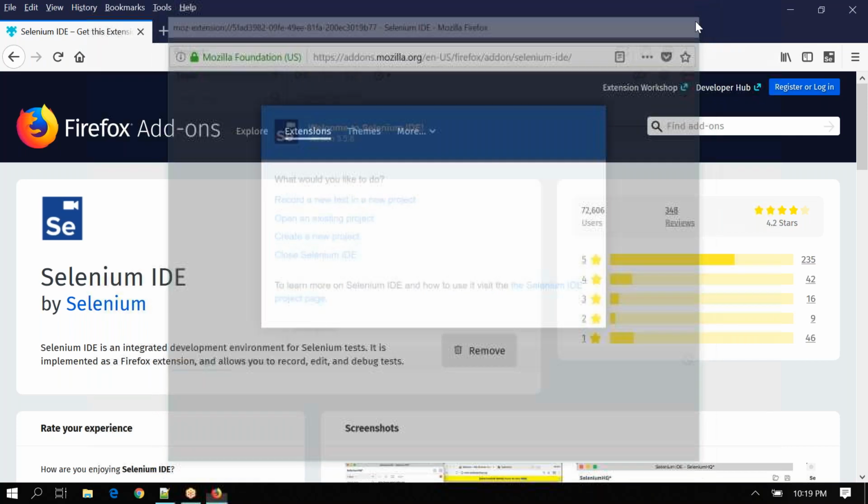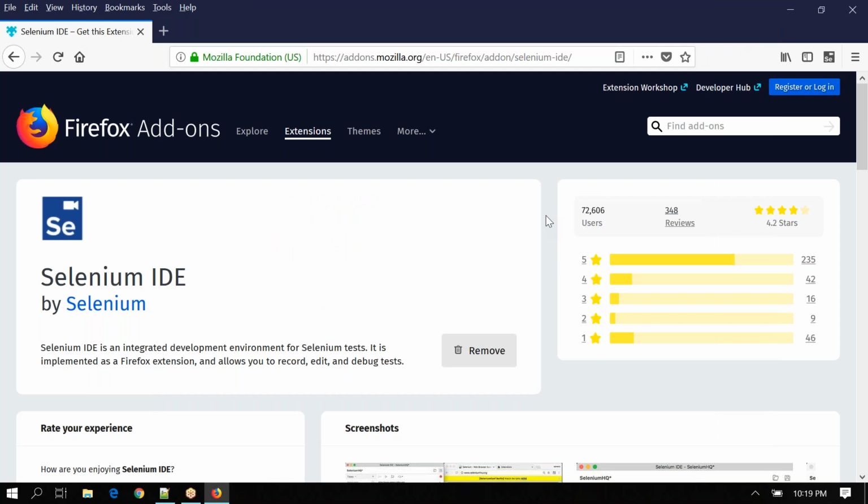Sometimes people say, hey Abhishek, after installing IDE, I am not able to see it. In that case, you need to restart your Firefox. Restart means I don't just close it from here, because you might have closed Firefox but some process might still be running in the background, so it's not a perfect restart.